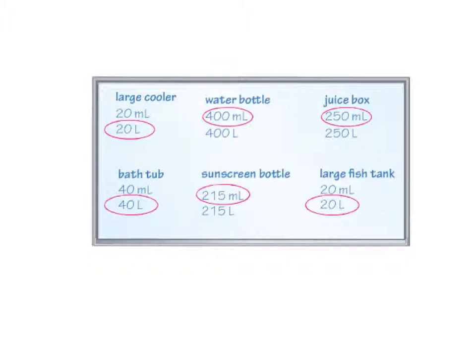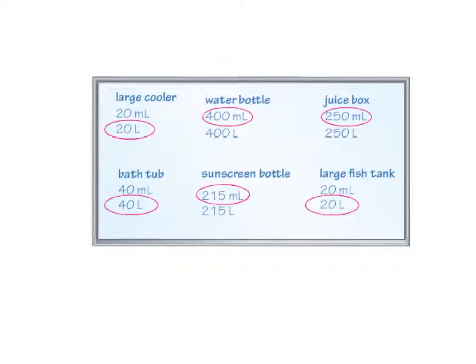A water bottle, my water bottle is actually in milliliters, and my purple water bottle that I use can hold up to 1,000 milliliters, which would actually be 1 liter. So a water bottle, like one of the plastic ones, that's going to be milliliters. Like 400 liters would be a lot of water. Especially when you start comparing it to the cooler at 20 liters. How much water are you going to drink?